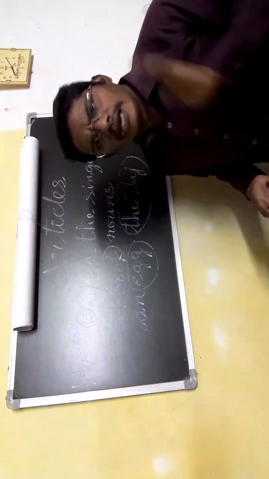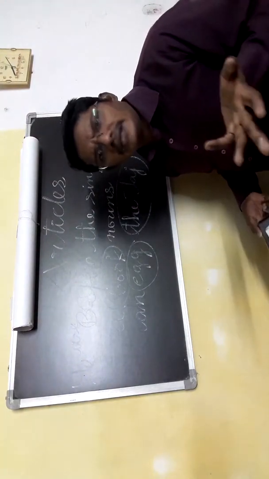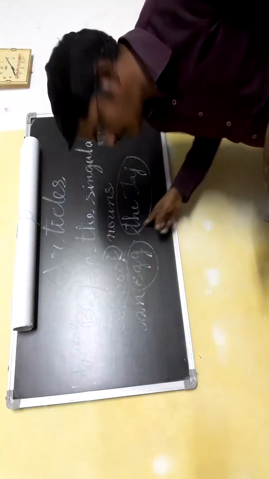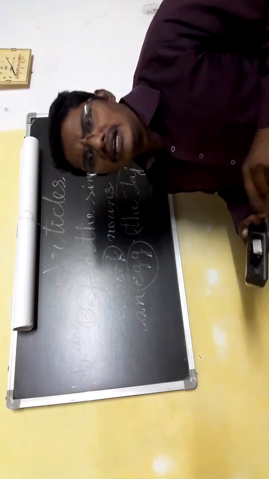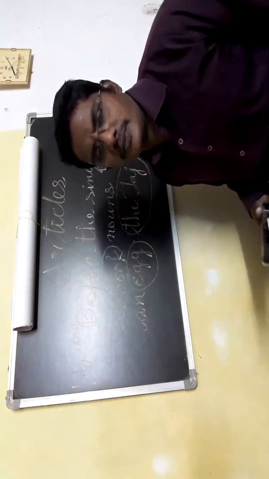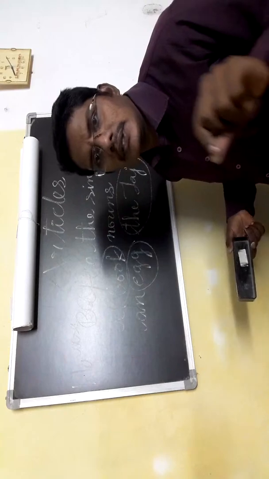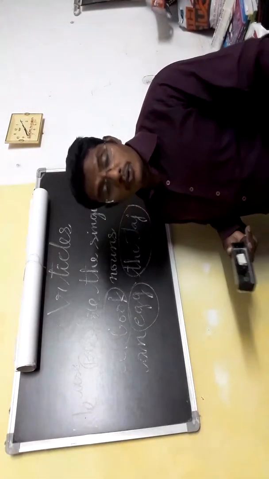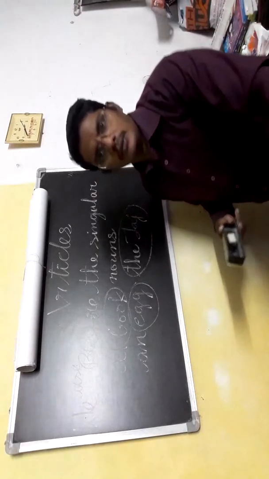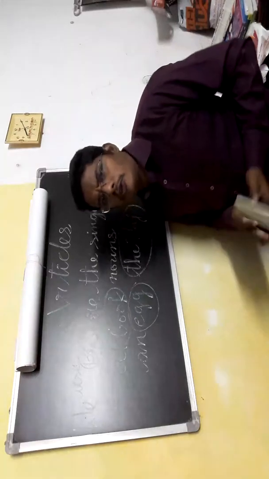I understood now. My first question, what are the articles? A, An and The. These three are called articles. First question. What are indefinite articles? Indefinite articles are a and an. Second question. Third question, what is the definite article? The definite article is the. Understood? Fourth question, where do we use articles? We use these articles before the singular nouns. Total 4 questions I asked you first.